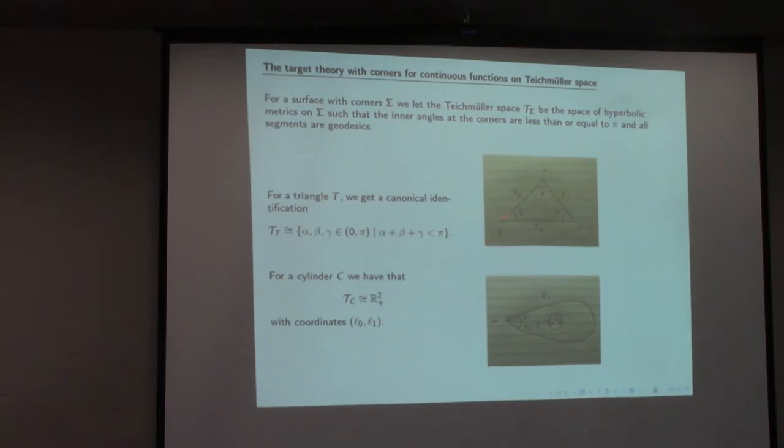And so Teichmuller space is just that for this triangle. The lengths are determined by the angles. And so for a cylinder, what you have is that if you look at the length of this interior closed smooth geodesic, and then you look at the length of the distance from the apex here on the other boundary component and into this one here, those are 2 coordinates, and they give you faithful coordinates, global faithful coordinates on Teichmuller space of the cylinder, and just gives you this.